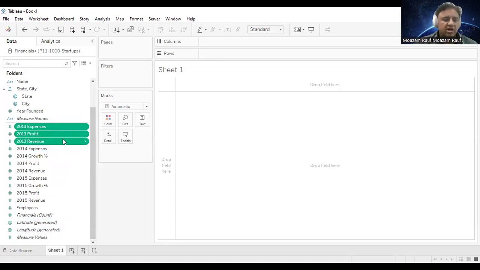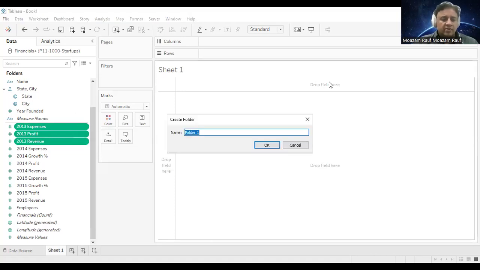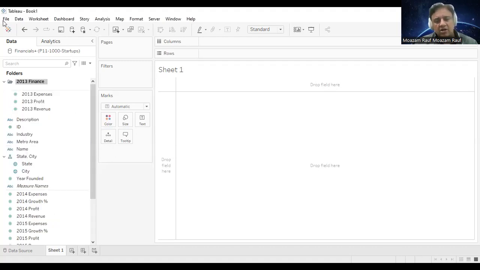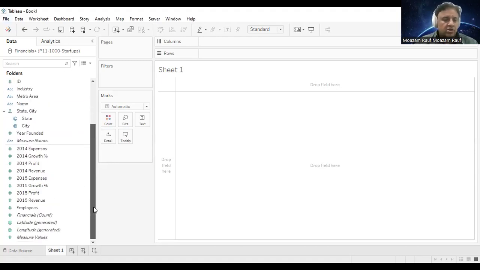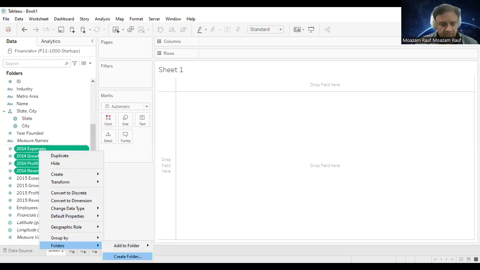जैसे 2013 का data, right click here and I'm going to say create folder, and this is 2013 finance. Enter this और ये देखिए आप इसी तरीके से 14 है, तो just select all the 14 fields, right click, folder, create folder.